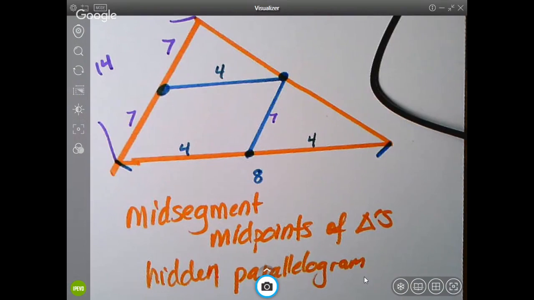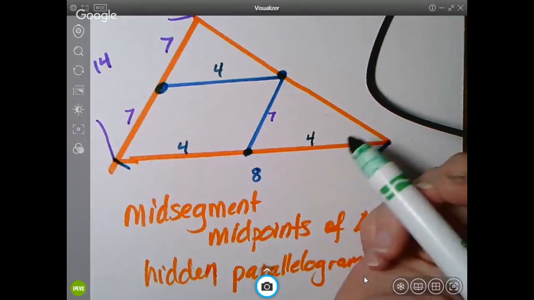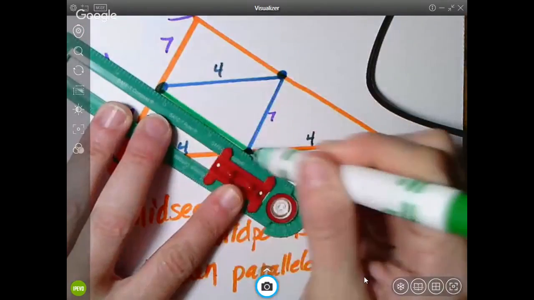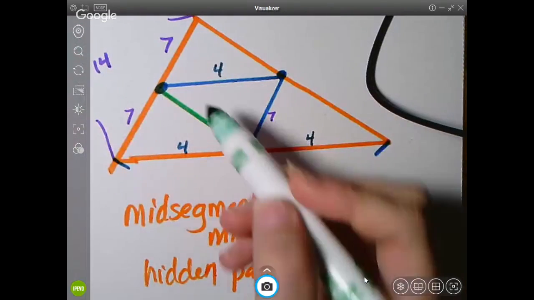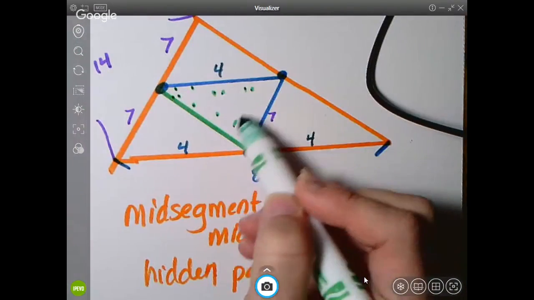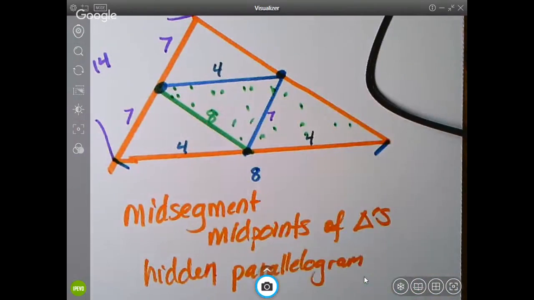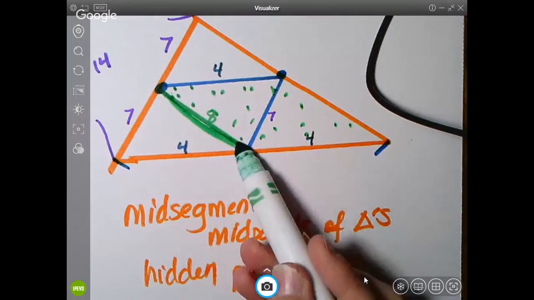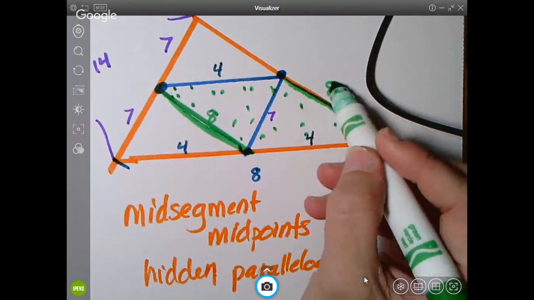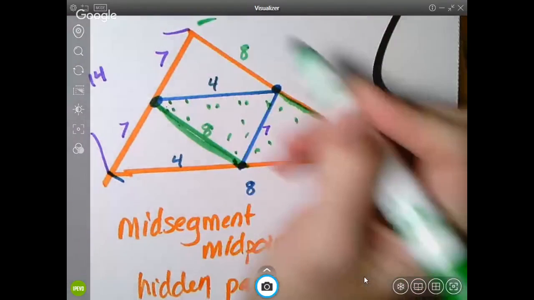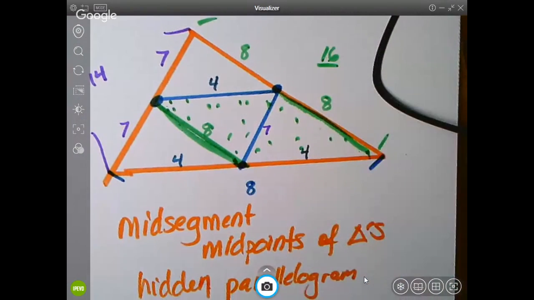We're going to do similar things when we get to circles in Unit 4. That's big to small, and small to big is always by 2. I'm going to draw this green line right here. This green line gives me this kind of parallelogram that's hidden inside. So if I had this be 8 here, this green makes this 8. This is a midpoint, so this is 8. And then when I do all of it, I get my 16.